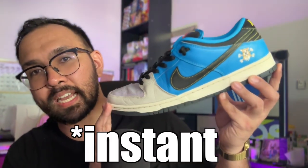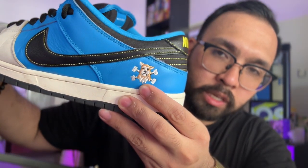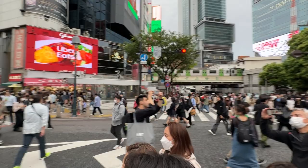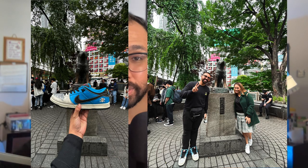The second sneaker that I brought, which was for me purely aesthetic in the fact, and I haven't reviewed it here on the channel just yet, and you guys will know exactly why I brought the sneaker, even though it's not the most comfortable sneaker. I've talked about this silhouette, but again, you guys will know exactly why I brought it, because it is the Nike SB Instax collaboration with the little Hachiko right there, or I call them personally the Hachikos. I want to make a review on these in the near future. You can see right there, I beat the crap out of these in Japan. I wore these, of course, to the Shibuya Crossing to take pictures at the Hachiko statue, of course.